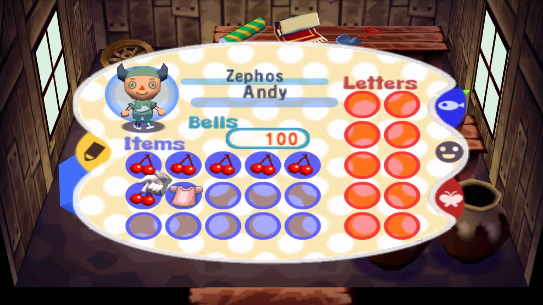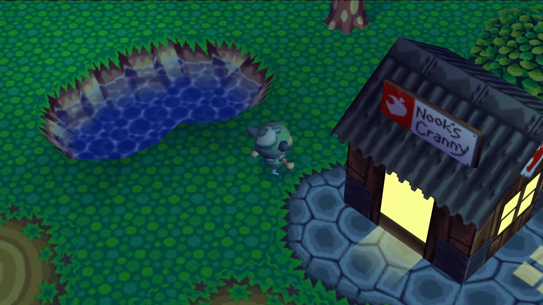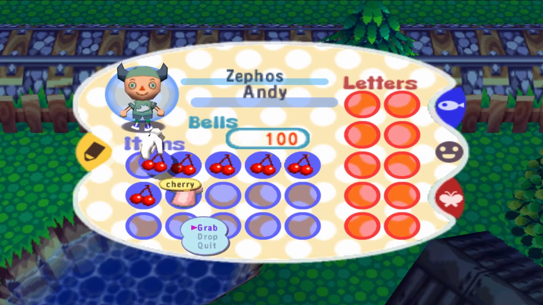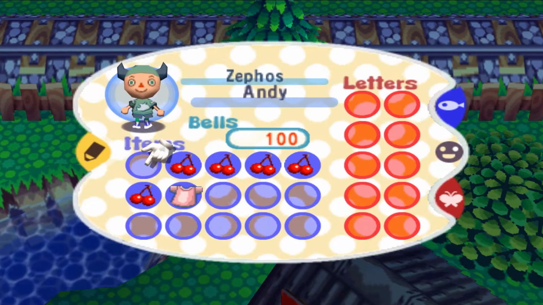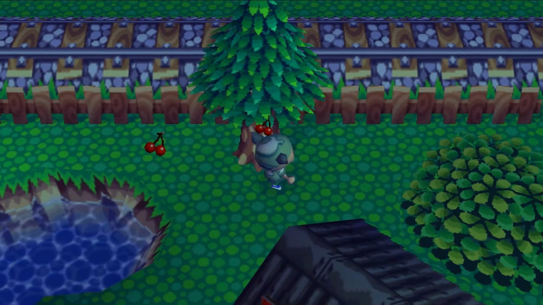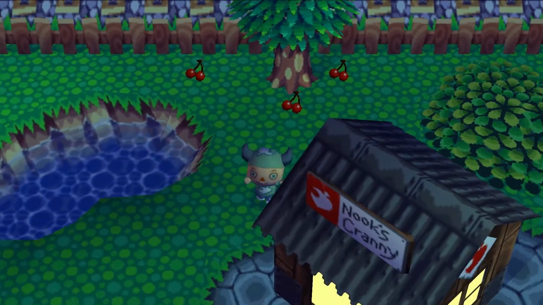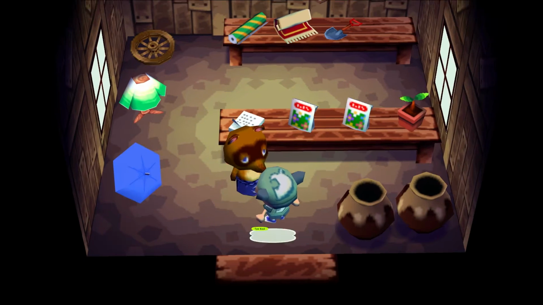We'll have to get rid of those cherries, won't we? I was trying to stack the fruit, and that is definitely not a thing in this game. You can do it in the other games, but not this one. We'll just kind of drop it inconspicuously around this tree that definitely does not grow cherries on it. I think that's enough space. Should be.